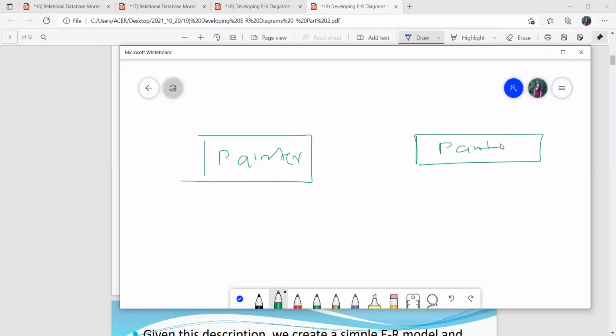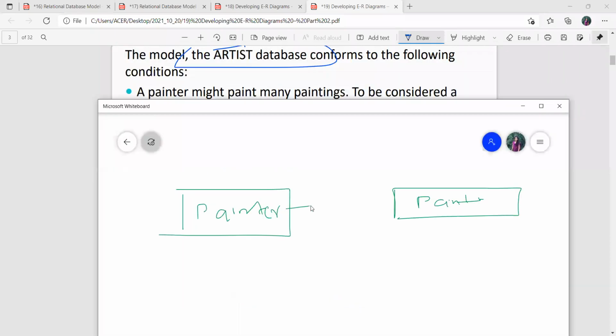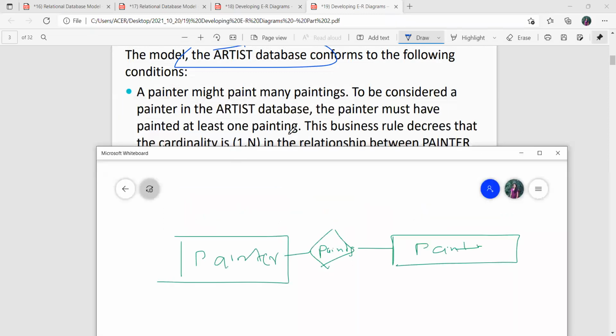A painter might paint many paintings. To be considered a painter in the artist database, the painter must have painted at least one painting.